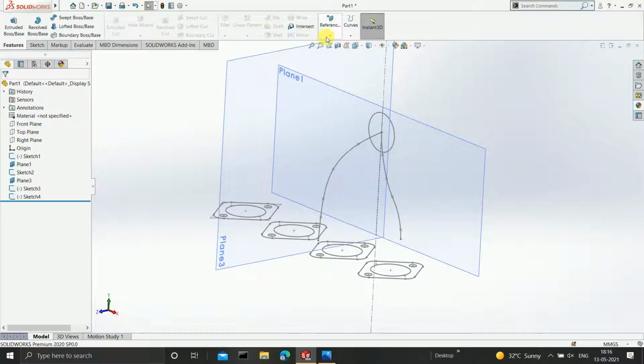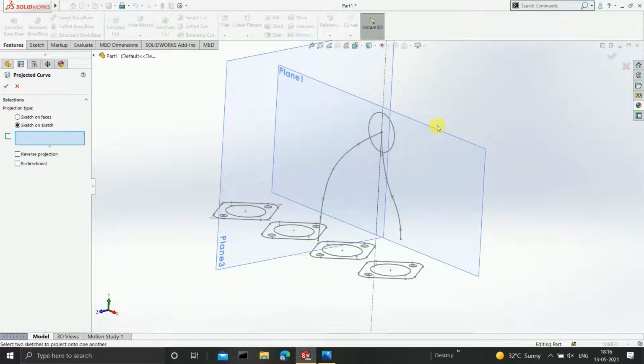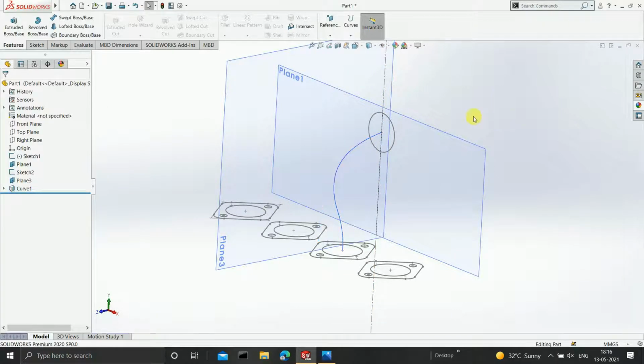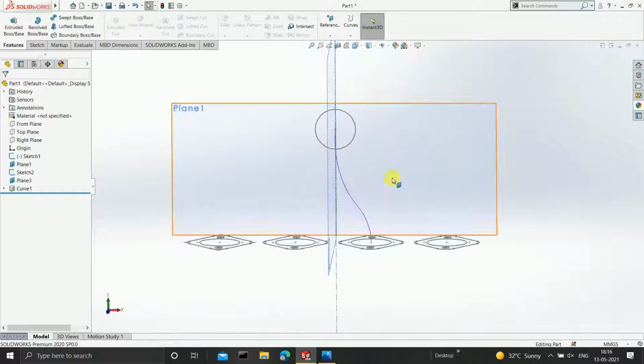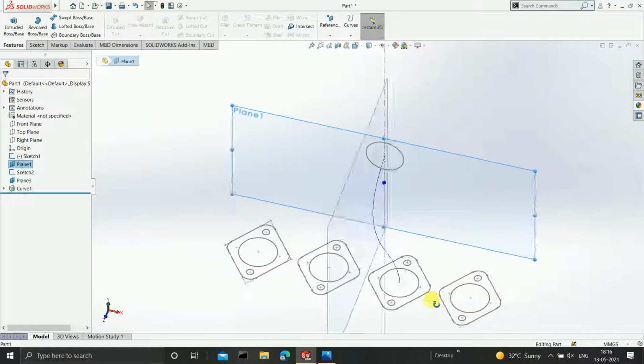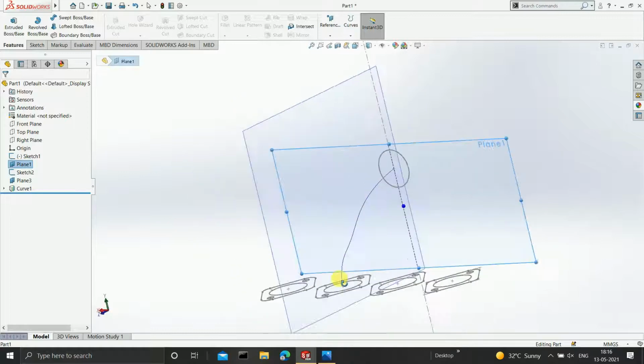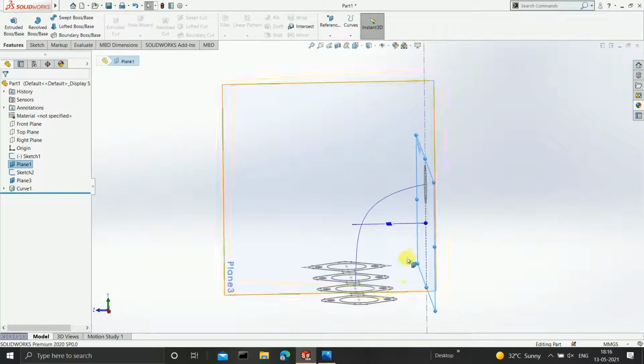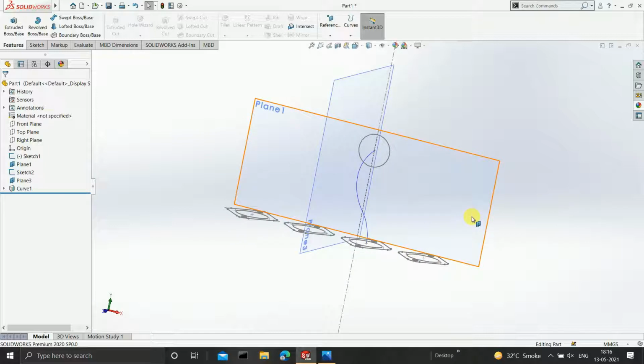So I'll go to features, here in the curves, I'll select project curve, and I'm going to select these 2 curves. After this is done, now I'll click on OK. So guys, now if you observe from this particular plane, see, it is looking similar to what we have done, but exactly it is a 3D sketch. Can you see? Same applies from this particular angle as well. So in this way you have to create 3 more splines.